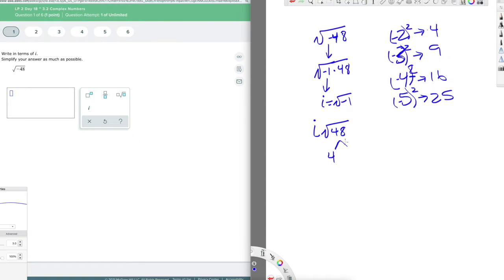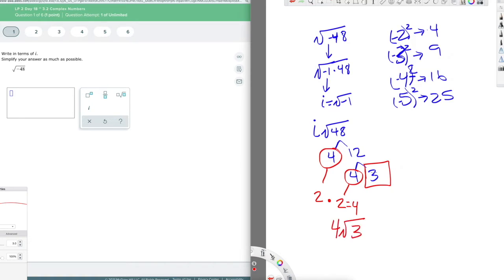So if I divide by 4, I get 1 and I get 12. Well, hey, 12 can divide by 4 again, and that would give me 3. So these guys are squares. The square root of 4 is 2. The square root of 4 is 2. If I have to take more than one out, I need to multiply them back together. So it's a total of 4. This one gets left behind. So I'm going to end up with 4 square root of 3, because that got left behind.